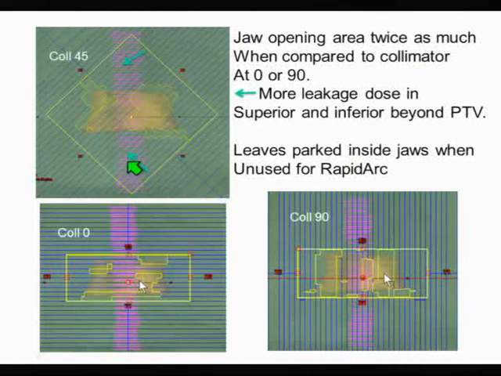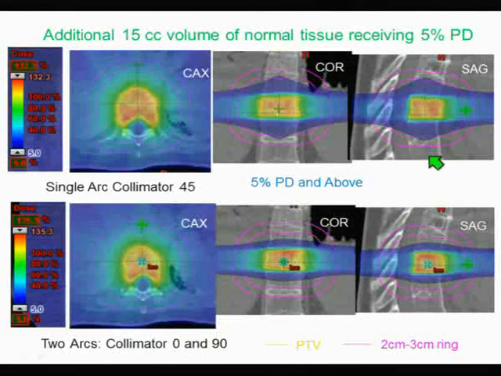These parts should usually never be outside your jaw, but now they are always under the leaf, which will produce leakage dose. The other thing is that in RapidArc at this point, unused leaves are parked inside the jaw. It's different from normal fixed IMRT fields. In a fixed IMRT field, if you don't use a jaw, the jaw is parked, and the unused leaves are parked outside the jaw. But with RapidArc, these leaves most of the time are not going to be used because the field is rotating in different directions, so they stay in here. And these leaves never close because they have a minimum leaf gap. Those can actually produce plenty of dose. That's the reason you get this kind of split, superior and inferior. So you have to be aware of that.